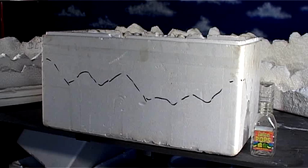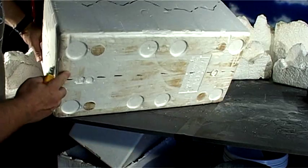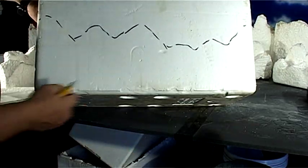First, draw out your mountain outline. It's up to you how rugged you need them. Also, divide the box in half lengthways. This single box will provide a lot of scenery.